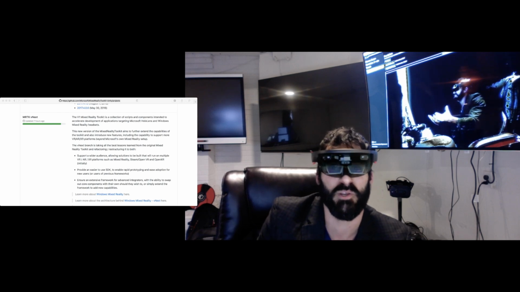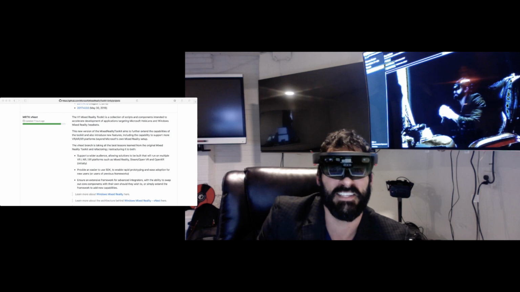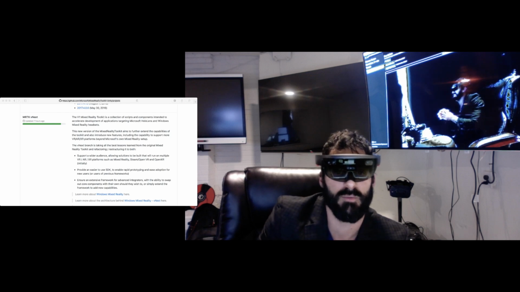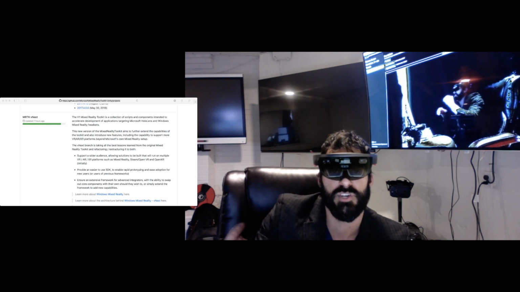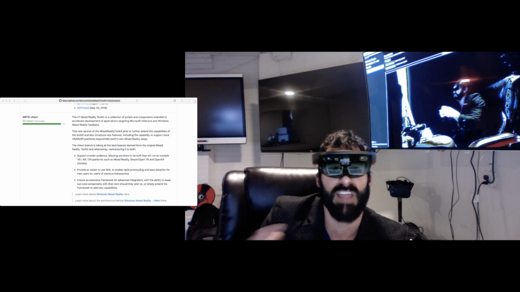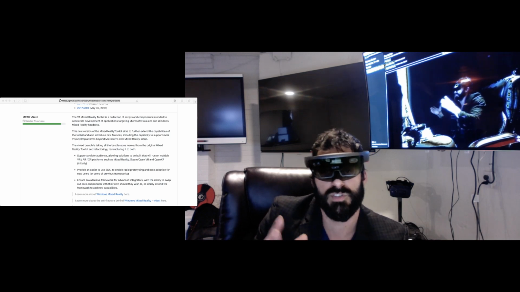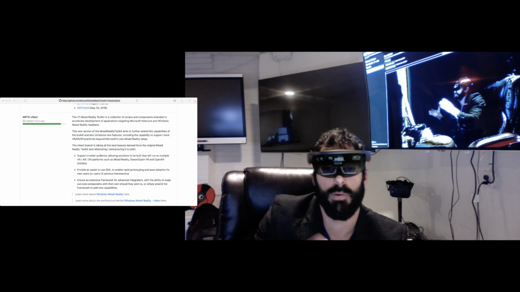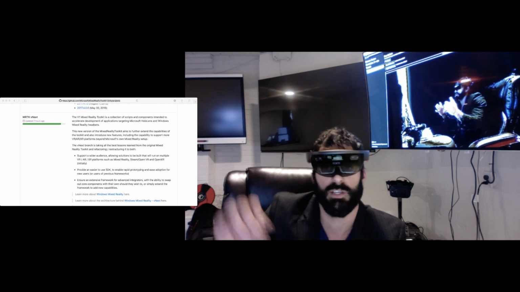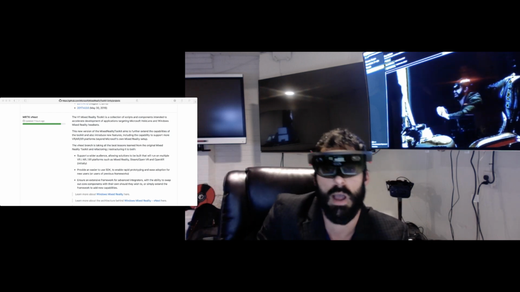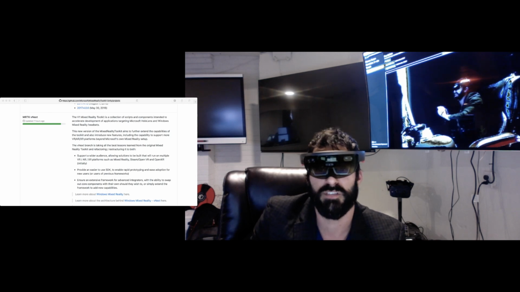Maybe sometime in the future you won't even need to understand C script or certain types of programming languages. But what this does is it ensures an extensive framework for advanced integrators, right? With a certain ability to swap out core components with their own should you want to. Like you can just have a prefab drag and drop on something and it'll work just fine.